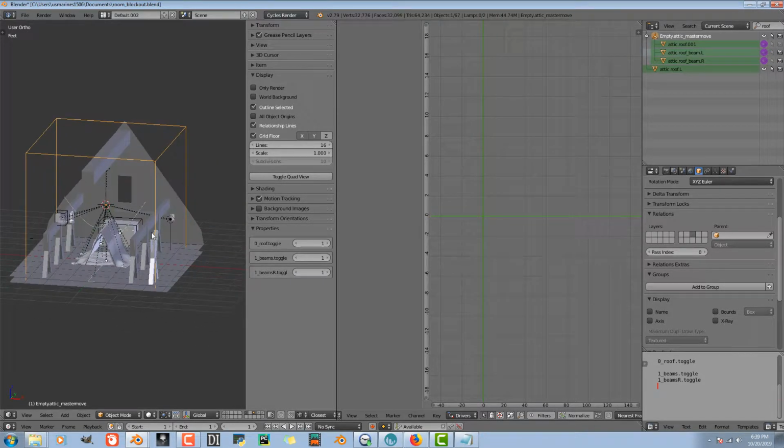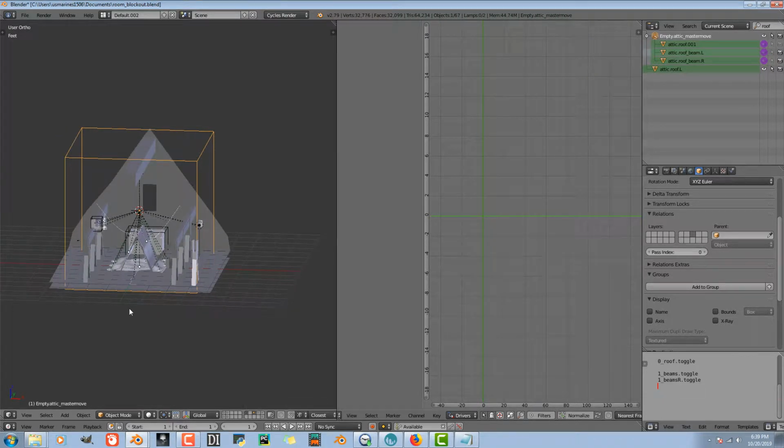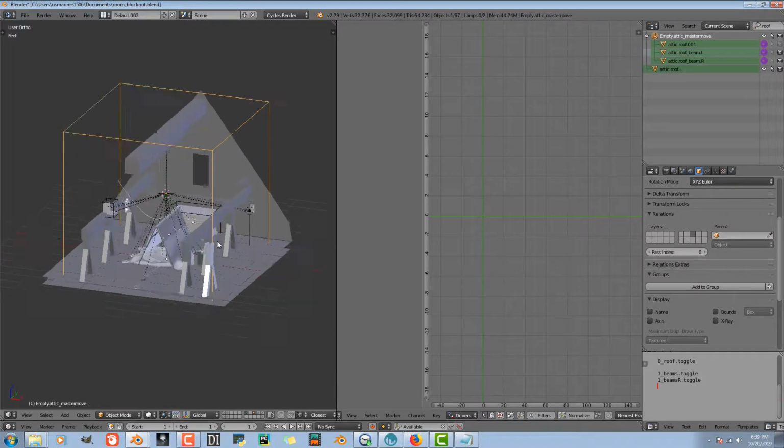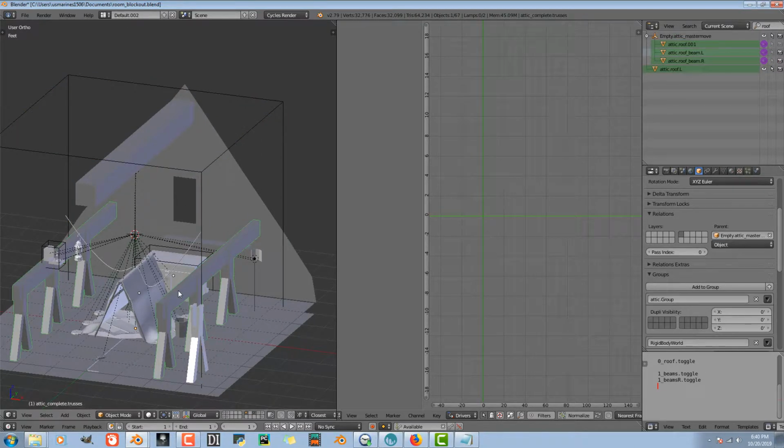Okay, so let's set it up. I'm trying to keep this down to about 10 minutes. It doesn't take 10 minutes to set it up, but I'm trying to keep the video down like that. All right, so what we want to do is basically recreate what I just showed you with the roof and the beams. We're going to be hiding these particular elements here. I have them named trusses. So we're going to hide the trusses.